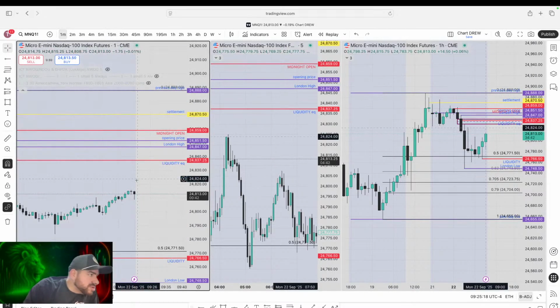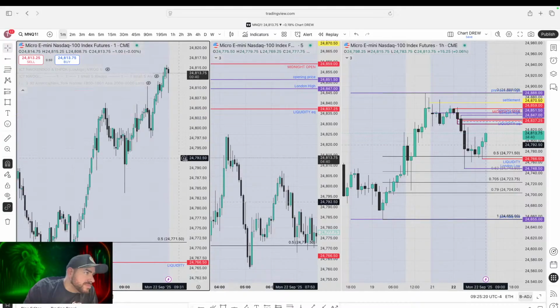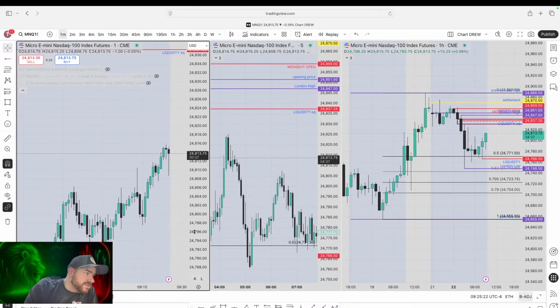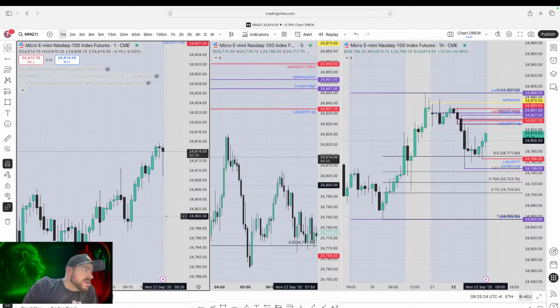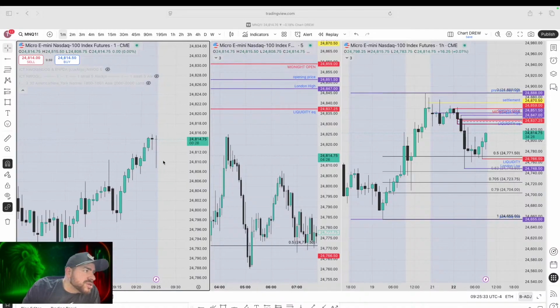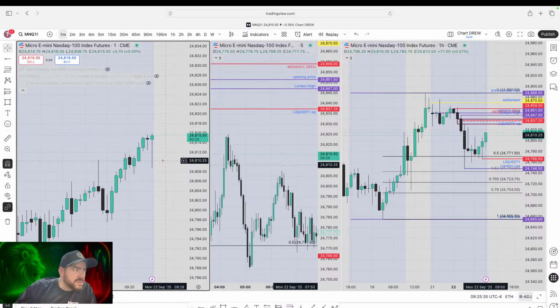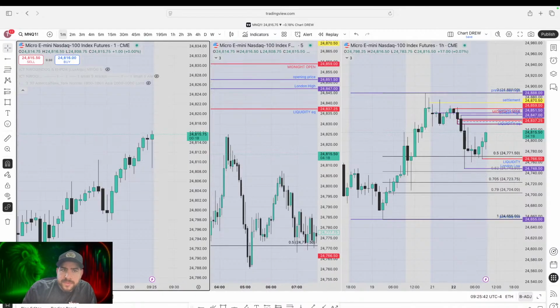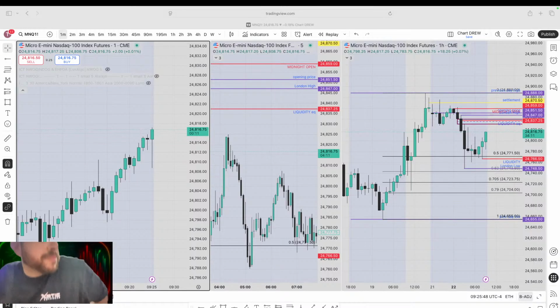I'm gonna put this one as a 1 minute. Let's see if we get any setups. See if there's any news. No news, so it's a no news Monday, so we may not trade today. May not be any trades today. We'll see what happens.